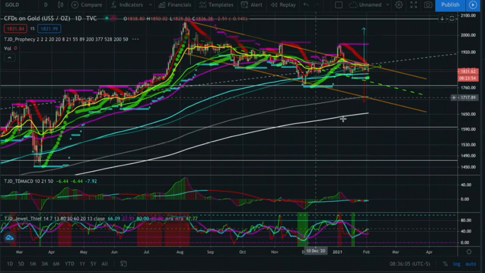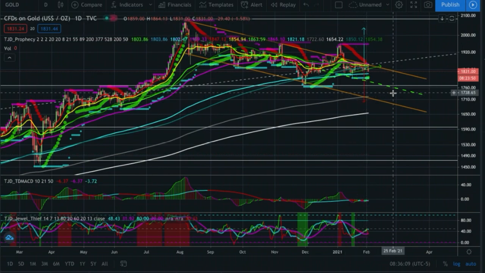And then if we pull back up the prophecy again, that 377, depending when we get there, is going to line up around that 1724 range. And then the last moving average I like to use, this one again on the daily, would be that 528, which would be like, if this played out for a couple more weeks, a mid-March bottom at the bottom of the channel right here and touching that 528, as it's going to start just kind of going sideways here.